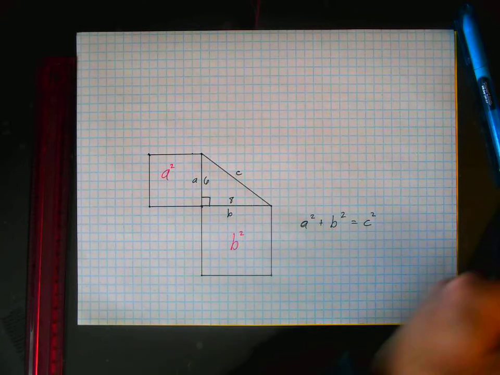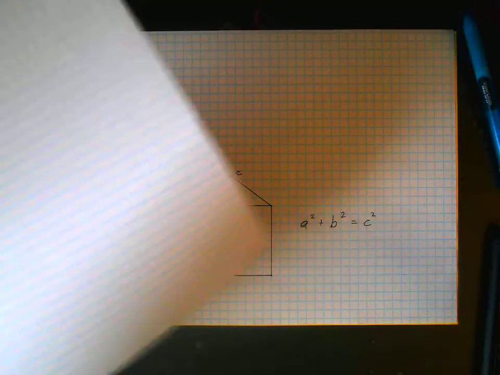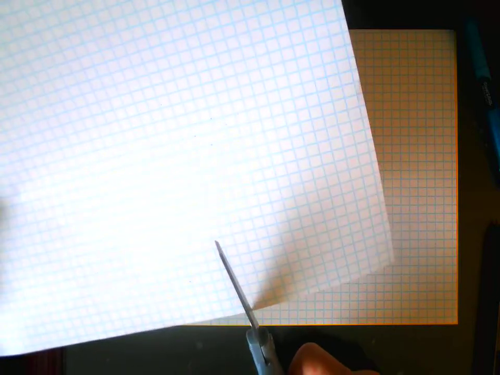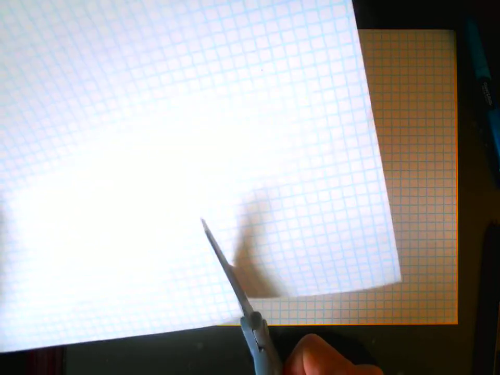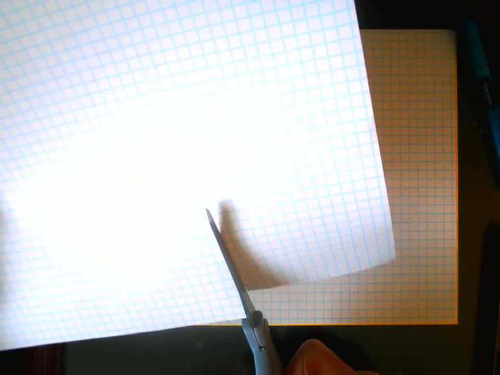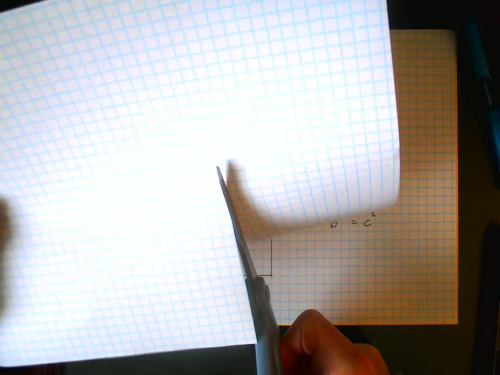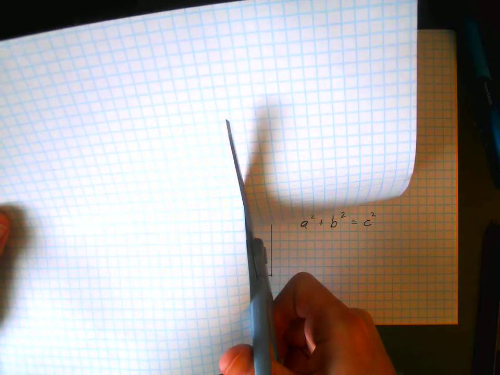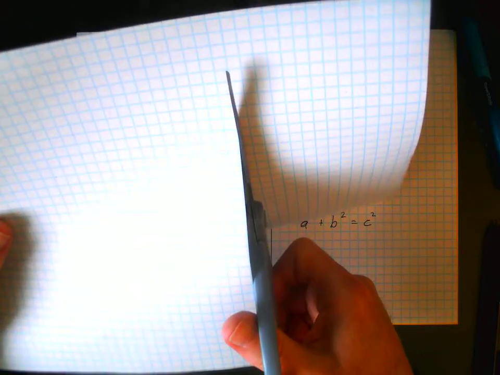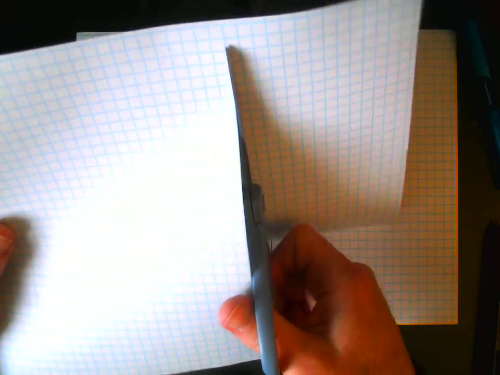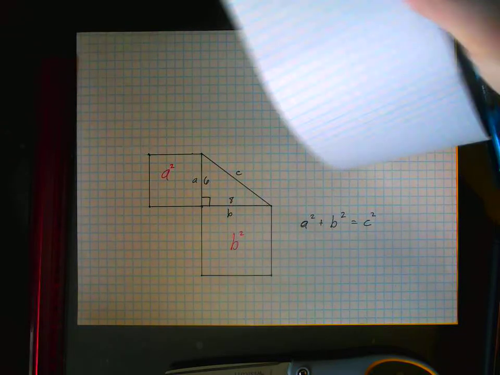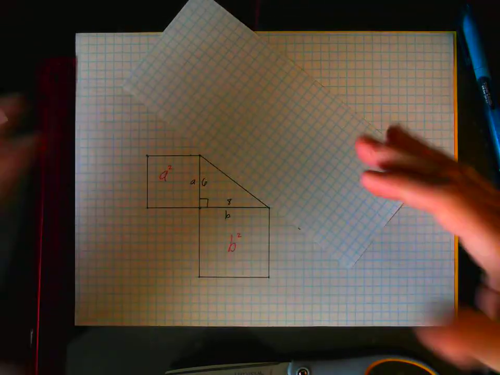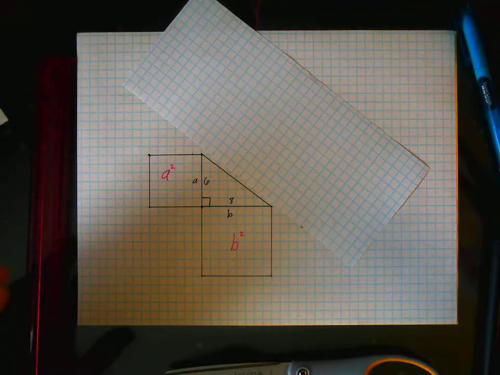So I'm going to take another, and I'm going to cut right down one of the blue lines, perfectly down the blue line. So a measuring device, this straight edge, I have a new straight edge, and not only is it a straight edge, but it's marked with the units. It's marked with the units that I'm actually measuring with. That sounds like a great idea.